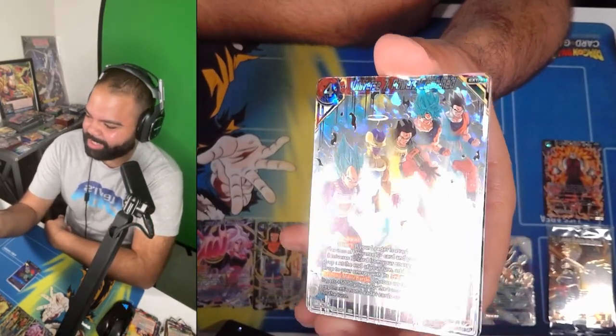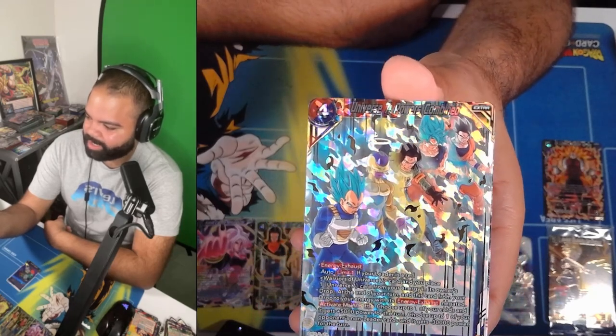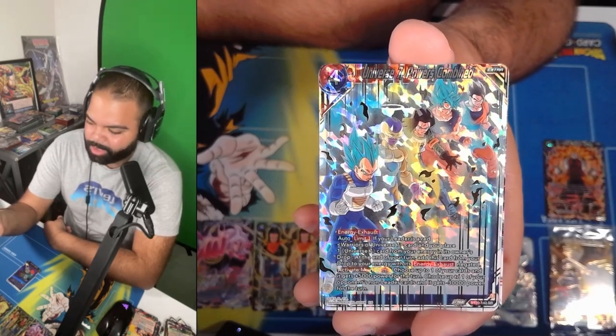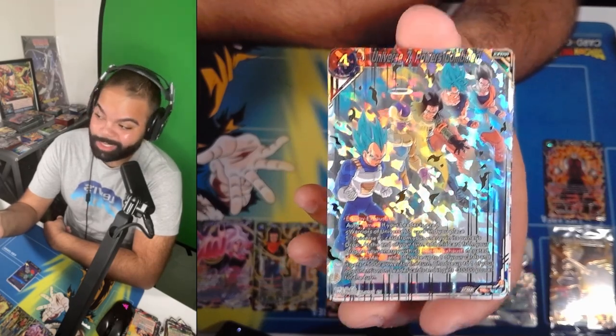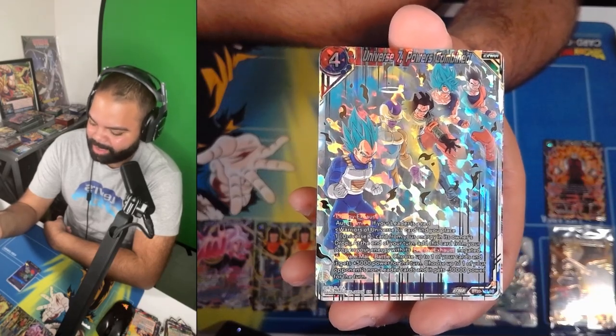There was a lot of foiling involved. Look at that, bro. That's crazy looking. Yo, not for nothing, this card SPR, though, is so sick. Yo, the other box that was opened that I saw earlier today had this as the box topper SPR. Oof. I know. But this is a huge hit. Universe 7 powers combined. This is like the SR for the deck.